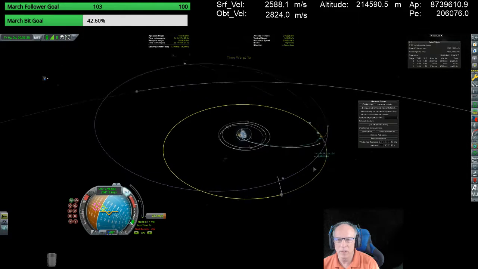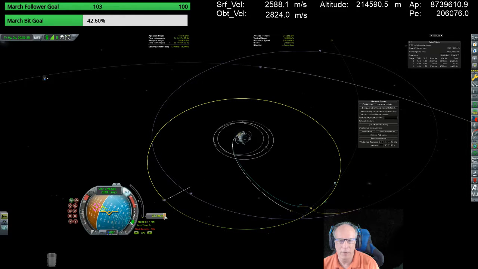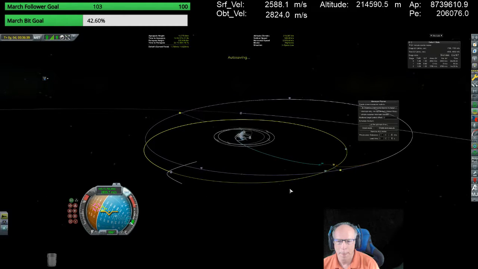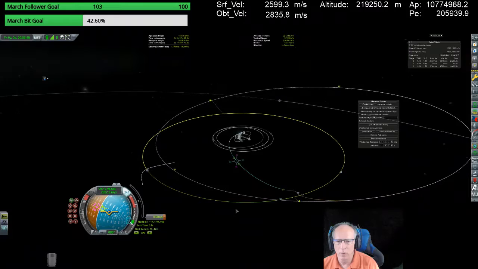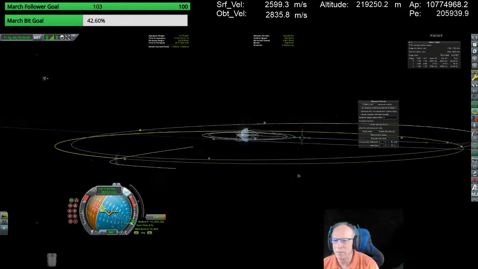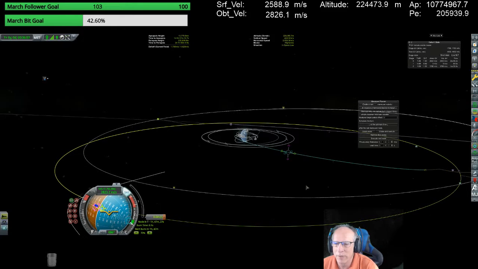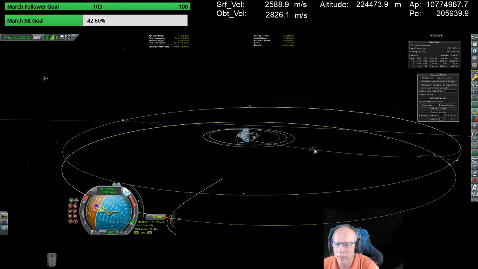Alright, we got a Mun intercept. Let's go save a little bit of fuel here. Now, I want to get into a polar orbit, and unfortunately this was such a good burn that it is perfectly equatorial. Normally I would say great, but for what I want right now, we need to have it in polar. So let's see if we can.